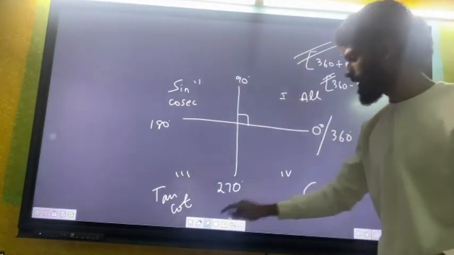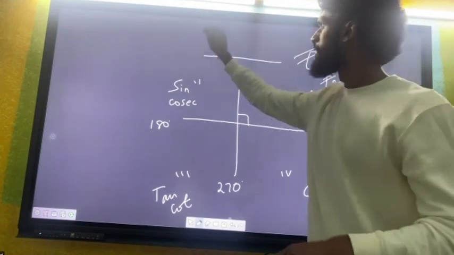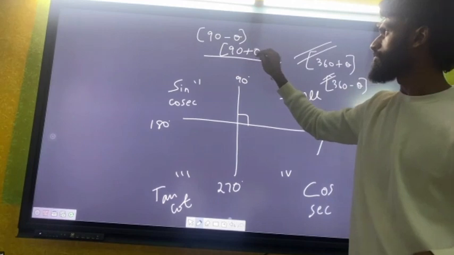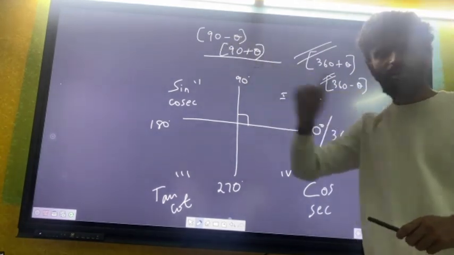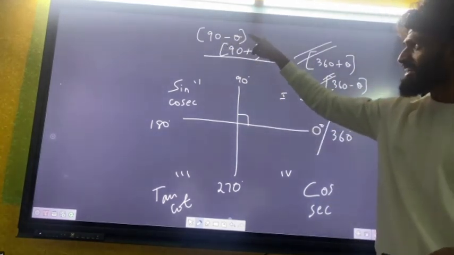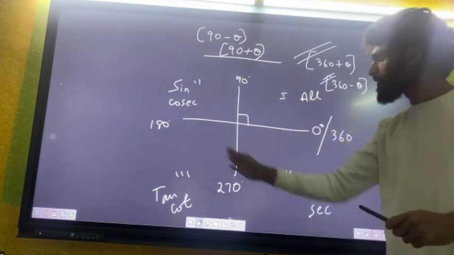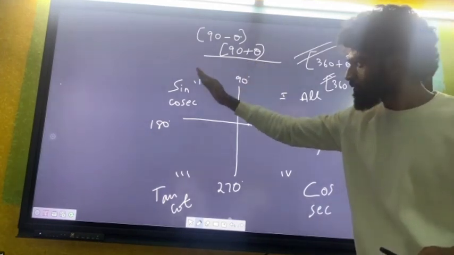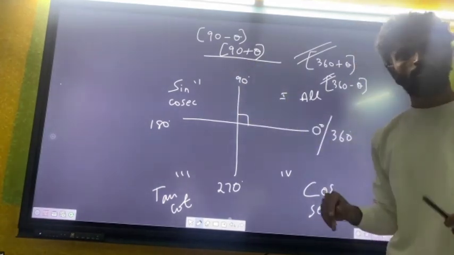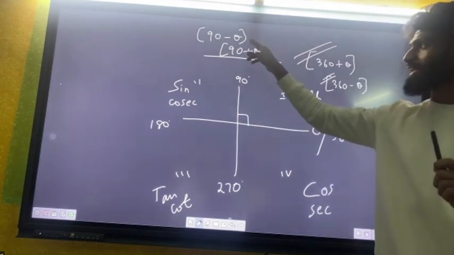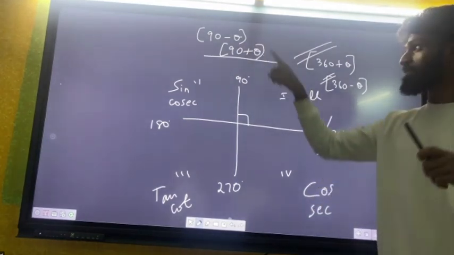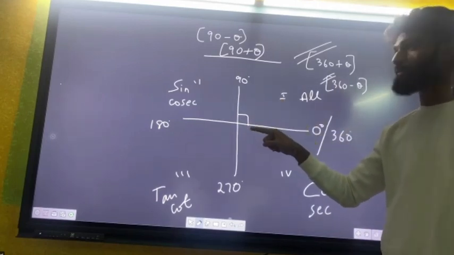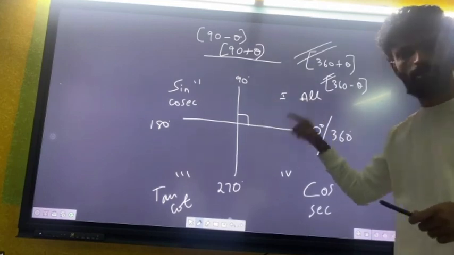Okay, let's try a few more things. 90 minus theta and 90 plus theta. Let's try with both of them. Let's focus. I go find the 90 first. I found it here. First question says minus theta. Think for a second. You're traveling like this. If it is minus, 90 goes back to the first quadrant. Anything less than 90, if I subtract 1, it will become 89, which is the first quadrant. Let's say I subtracted 30 or 60, the answer is the first quadrant again.